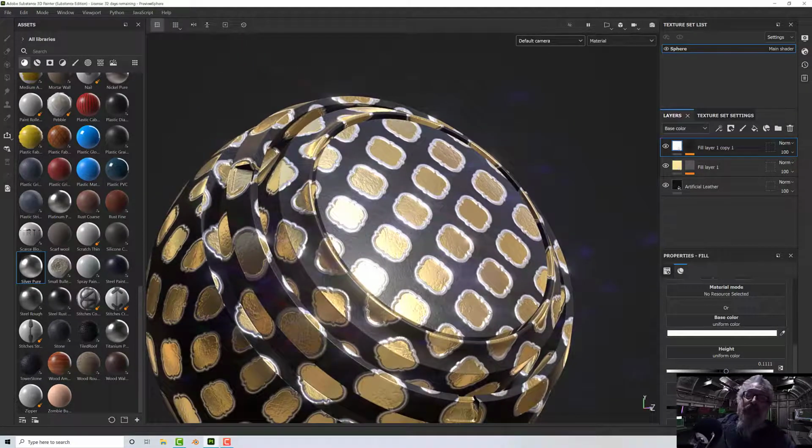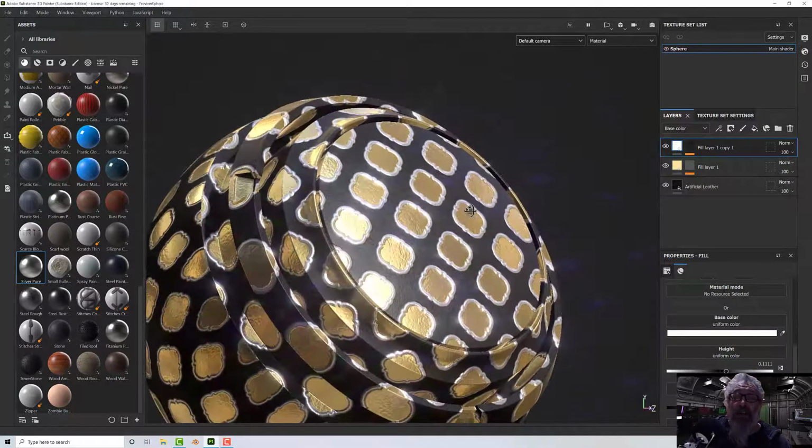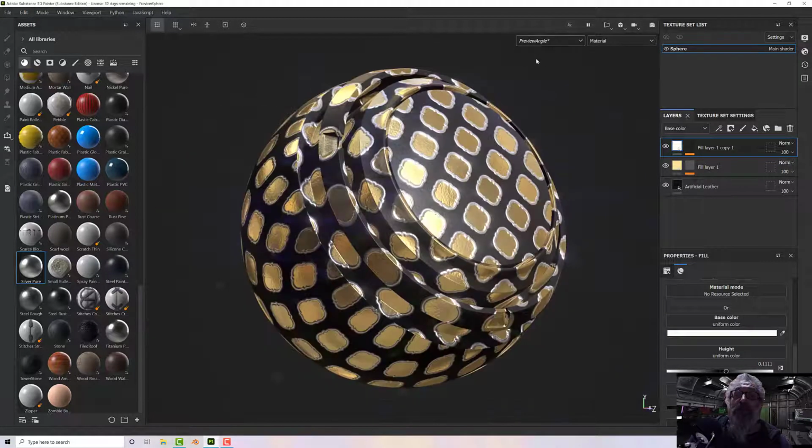We have a nice kind of ornate pattern with a nice outline change to, you know, do what we want it to do. So you don't have to use it on patterns like this. It's just easier to demonstrate on a pattern. You can do it on any mask, any black and white mask, but the more detailed that mask is, the more kind of grainy and uncontrollable your pattern outline gets.